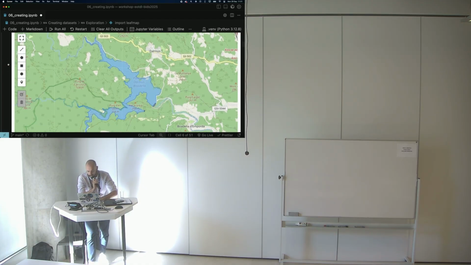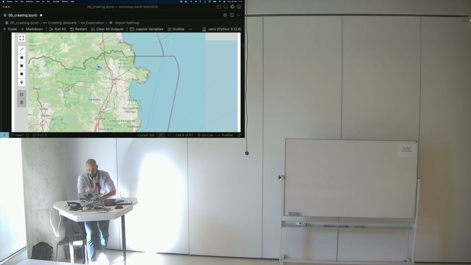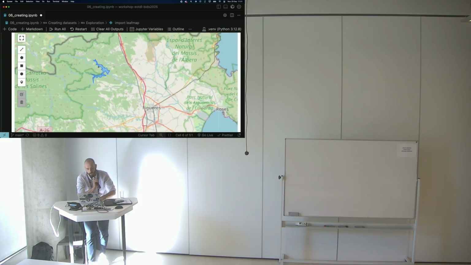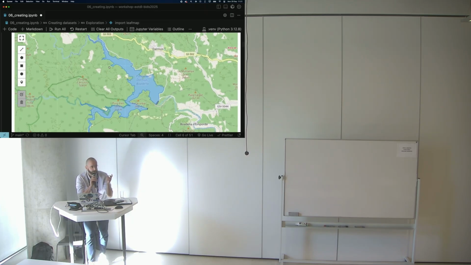Here, for instance, is the Boadella reservoir in Catalonia, and we can use LeafMap to simply visualize this GeoJSON. There are a lot of different tools, like Folium, and I think also Leaflet, so there are different Python packages, but we decided to go with this one.